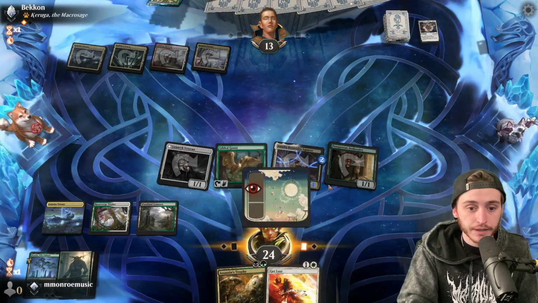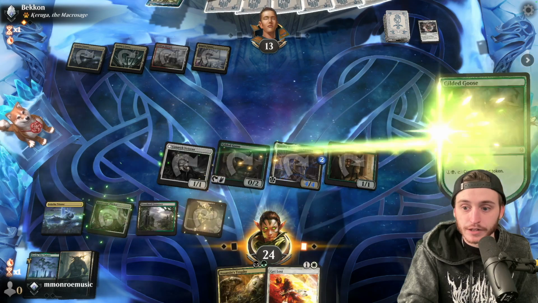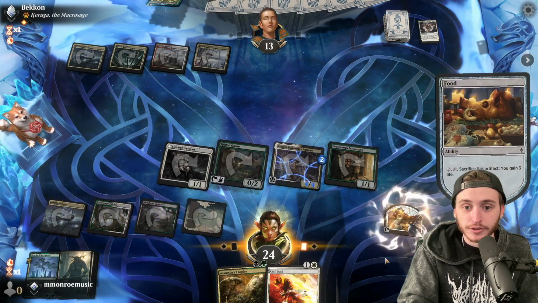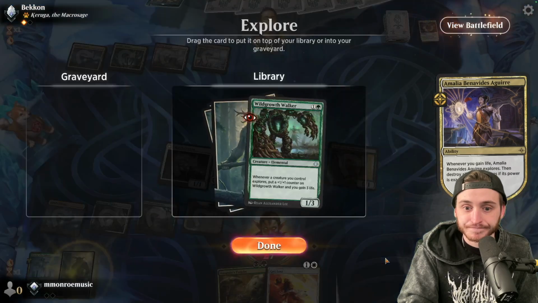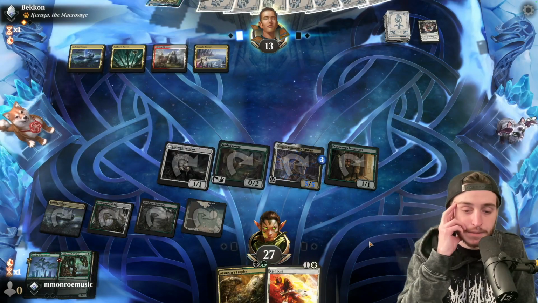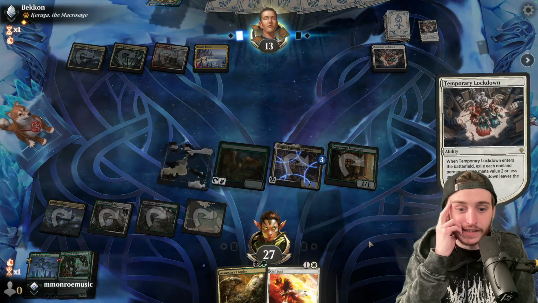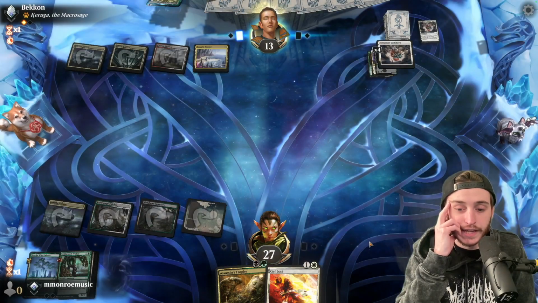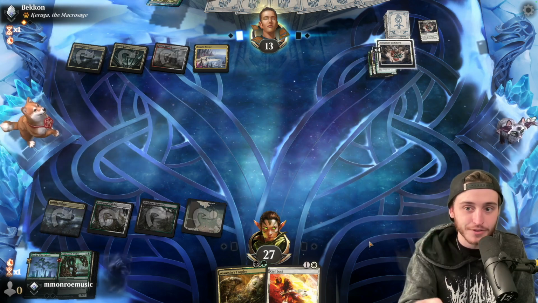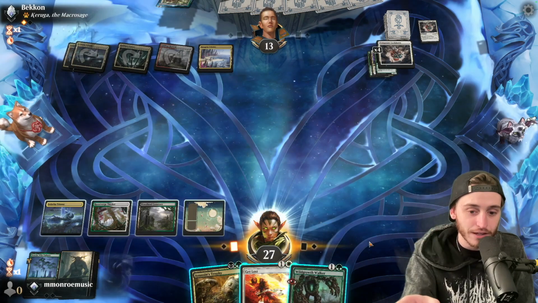Go ahead and play this Plains. All right, this is going to feel pretty freaking dumb, but we're going to go ahead and create a food, and we're just immediately going to crack it so we can do some looking. There it is. All right, cool. Probably could have waited till our opponent's end step to do that, but oh no. Okay, well, at least we have removal in hand. So actually, we're actually good. We're actually okay, because we have the means to get rid of the Temporary Lockdown, and we have the Wildgrowth Walker.